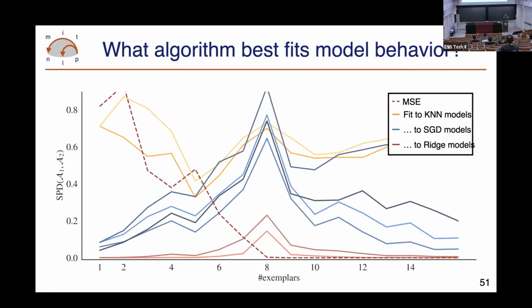You can ask about more standard regression algorithms. Here we're looking at regularized ridge regression. This is a noiseless problem, so you shouldn't need this in principle. Nevertheless, this gives us a pretty good fit to our data, but maybe unsurprisingly, if you just do ordinary least squares, taking the min-norm solution in this less than 8 regime, this is almost a perfect fit to the predictions that these models are making. So they really do seem to be behaving, without saying anything about the computations that support them, like these OLS type models.